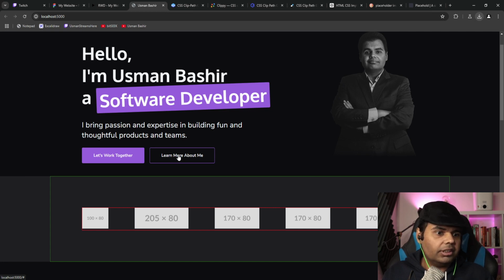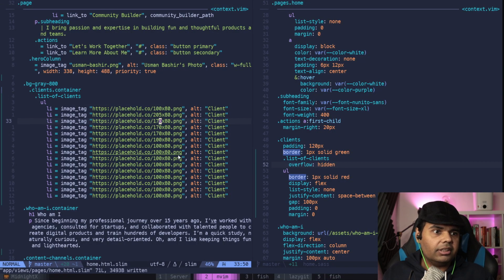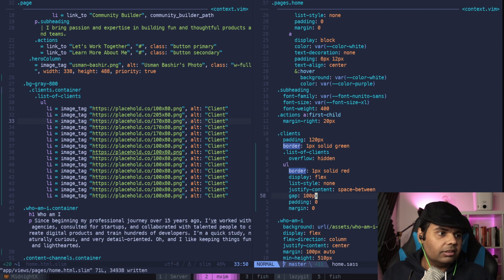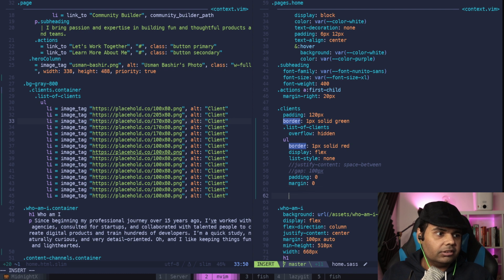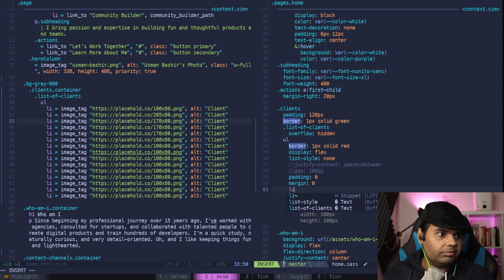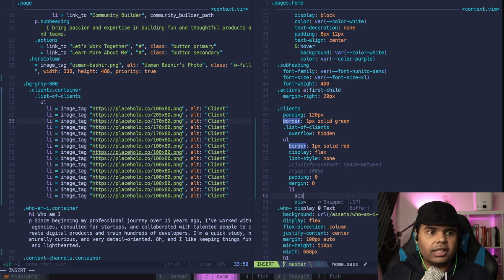Okay, and now with that, what I want is I want each li to occupy a set amount of width, right? So let's get rid of the gap, or let me just comment these two out for the moment. And for each list item, what we're gonna do is set it as a display.